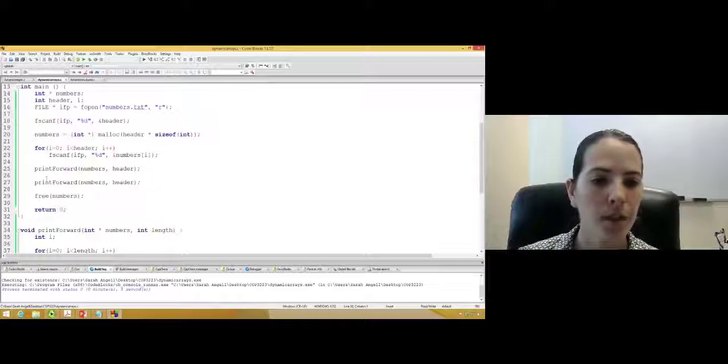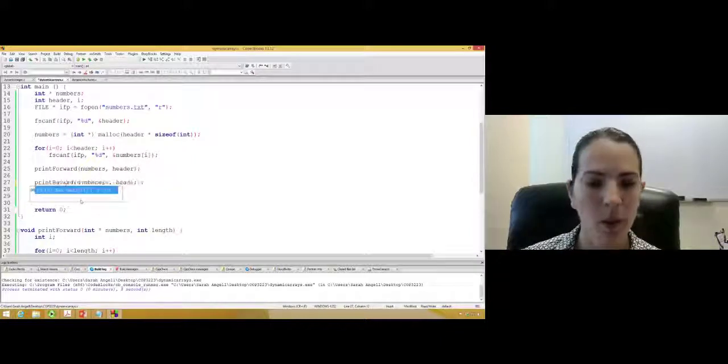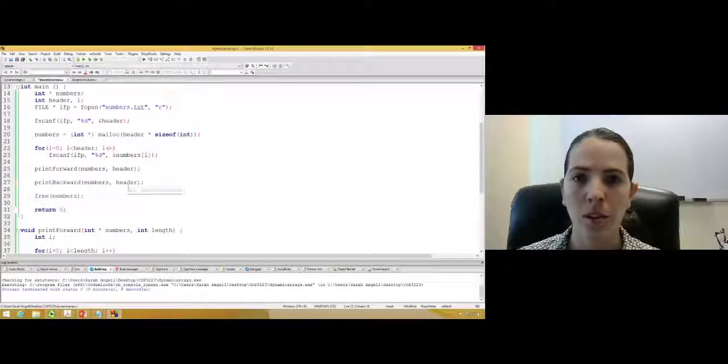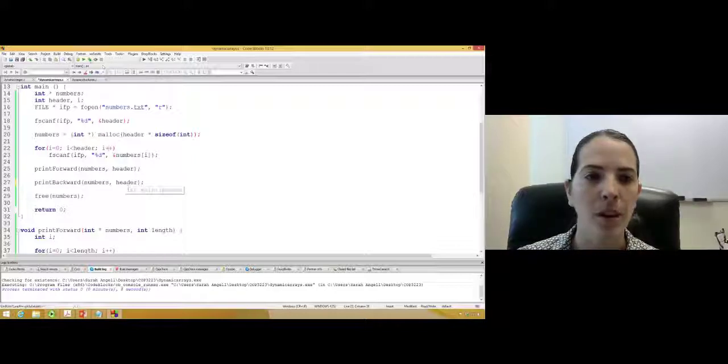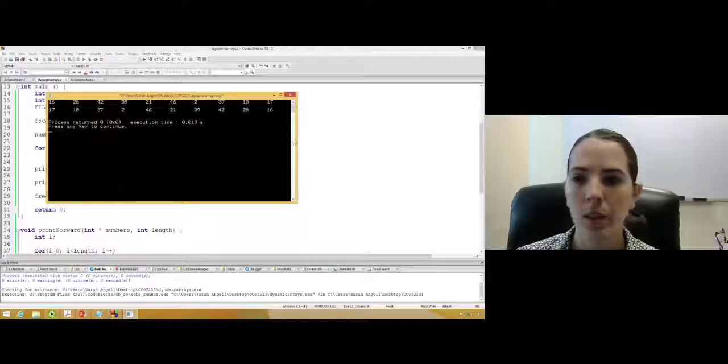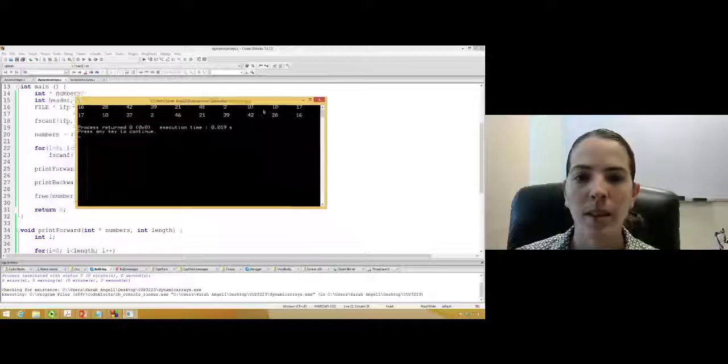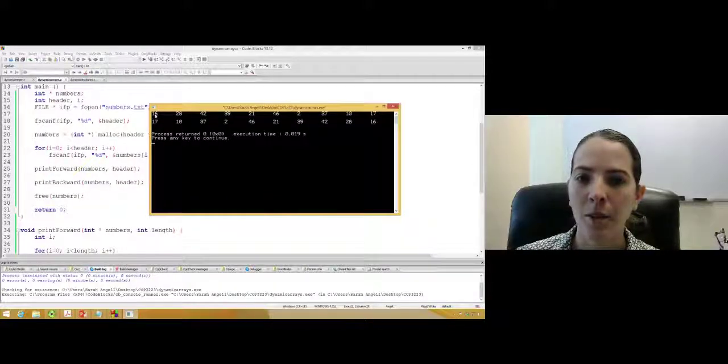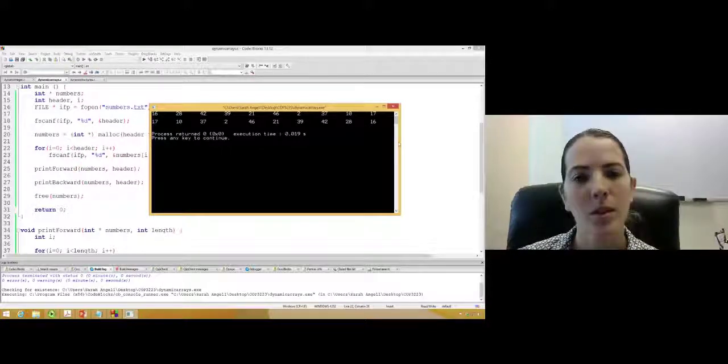So we've got our two functions. One's going to print forward, one's going to print backwards. So we should see one the way that they're stored in a file and one in reverse order. And we've got them so that they'll line up. So the first number is here in first order and here in reverse order, and they switch places.